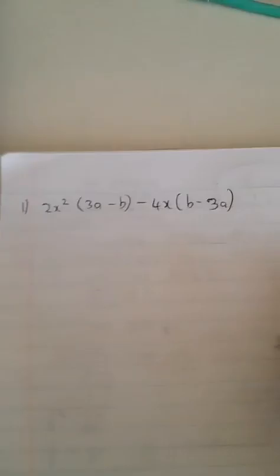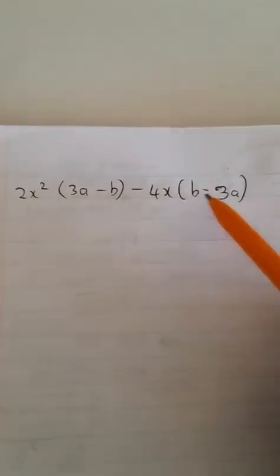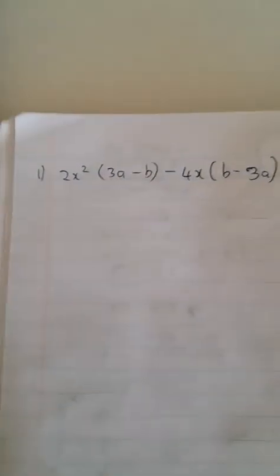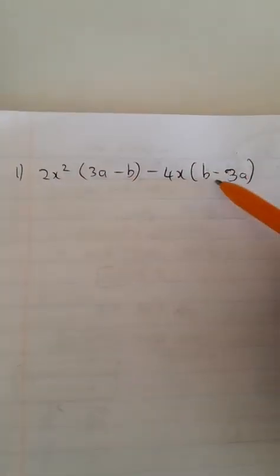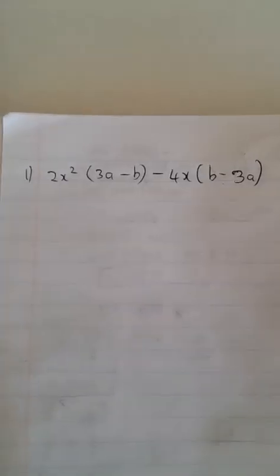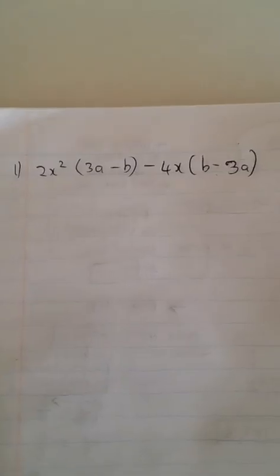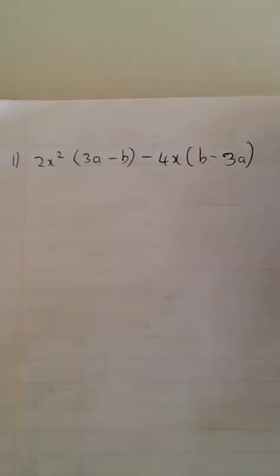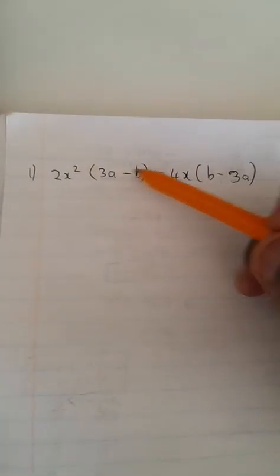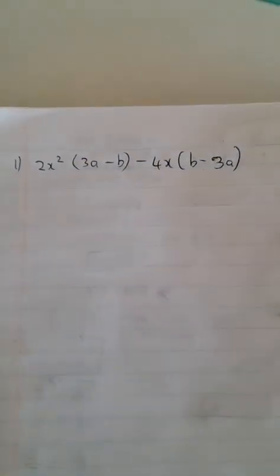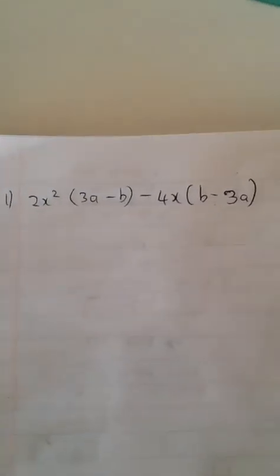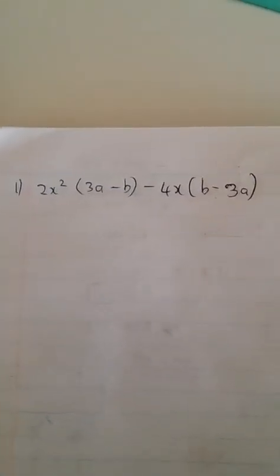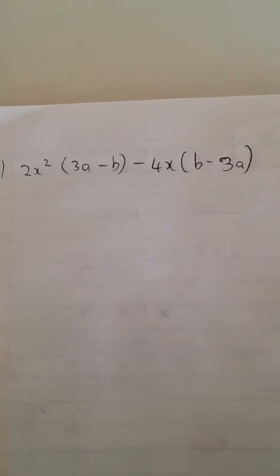Okay, so once again, we look at this expression and we ask ourselves, how many terms do we have in the expression? There are 2 terms, standard. 2, do we have any like terms? No, we don't. So basically, we don't have like terms inside the bracket, nothing. 3, do we have any highest common factor? Now, this is a critical question. Do we have any highest common factor?